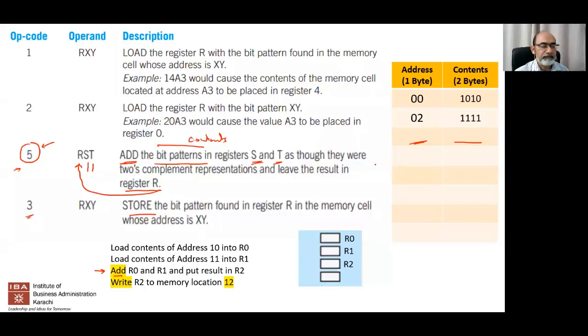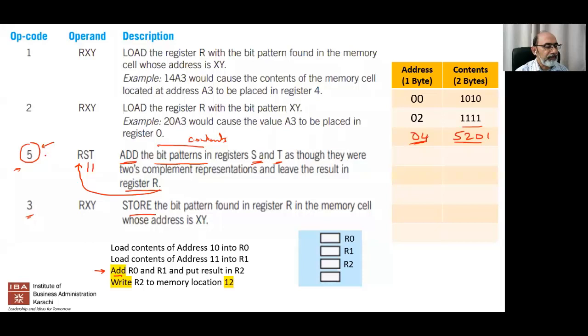Anybody would like to volunteer? Imaz Kareem. Imaz. 5201. 5201. Okay, let's see. And what would be the address location of this instruction? I think somebody already said it. That's going to be 04, right? Because each one of them is taking up 2 bytes. So the next instruction would be at 04 and it would take up the 04 and 05 bytes. So 5201, let's see that.